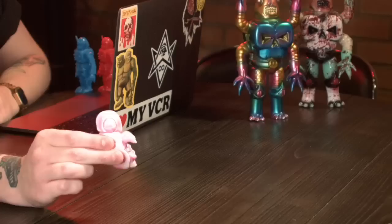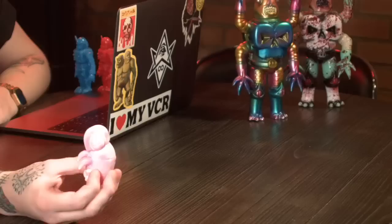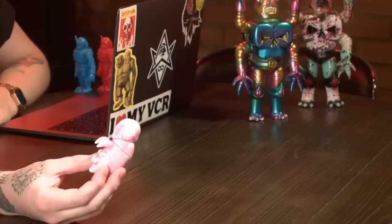I love this stuff. I got him from the Soft Vinyl Mayhem release. It was for a show, and then they sold some stuff online. I got a t-shirt and I bought one of these little Husks.